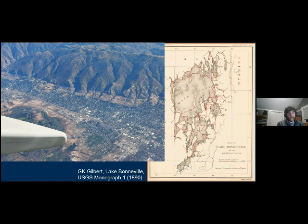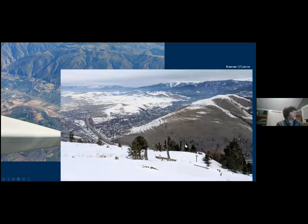And you can compare that with what the shorelines from Glacial Lake Missoula look like. They're there. This is a view looking west over the town of Missoula, and you can see shorelines when the light is correct or when the snow is correct, but they're subtle and they're relatively faint compared to the Lake Bonneville shorelines. And that's because Glacial Lake Missoula did not have any kind of stable outlet compared to Lake Bonneville.